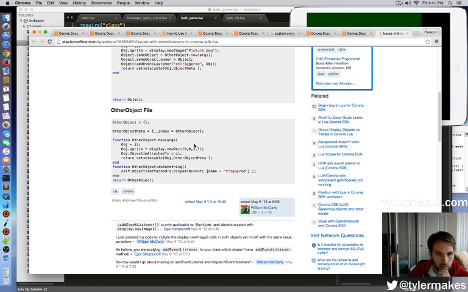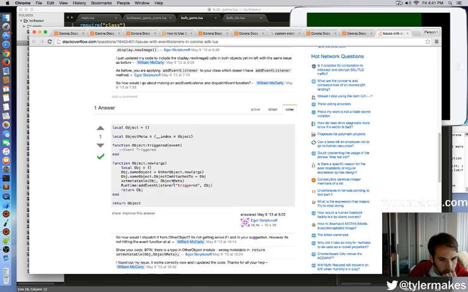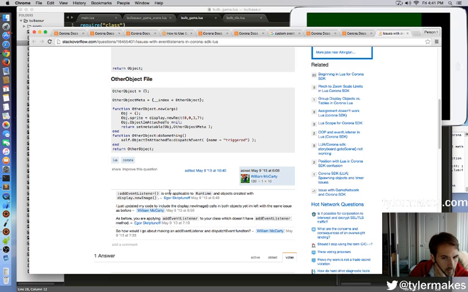Is that what this person is doing? Yeah, see, here we go. They got their object and the other object. Dispatch event. Blah, blah, blah. Great. Why does it say runtime add event listeners only black runtime and objects created? It's updating my code to include new image calls.